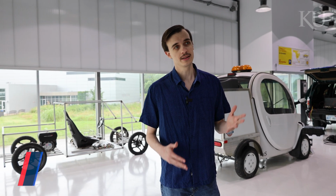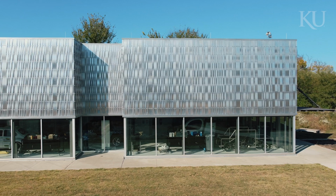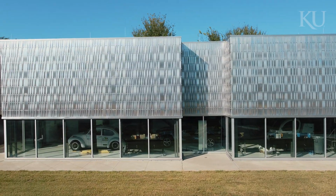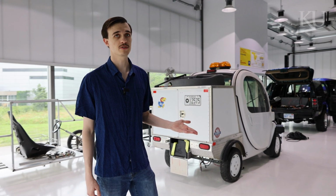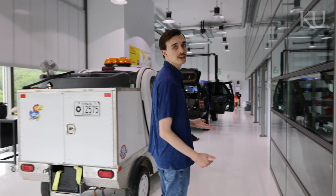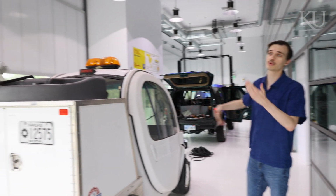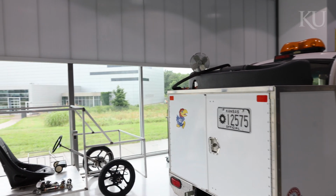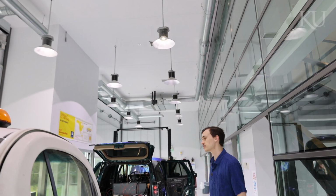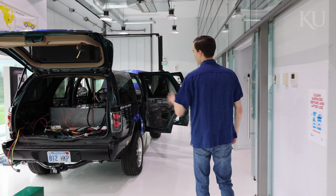And so this building here was made by EcoHawks and Studio 804 to be a center where research could be carried out with respect to sustainable energy and transportation. Behind us we have some electric vehicles to further that end of sustainable transportation, and the actual building itself has a lot of features in it to maximize things like light coming in through all the windows you see around us, to minimize electrical usage. There's solar panels on the outside and other various means of construction in the building that really try to minimize that energy usage.